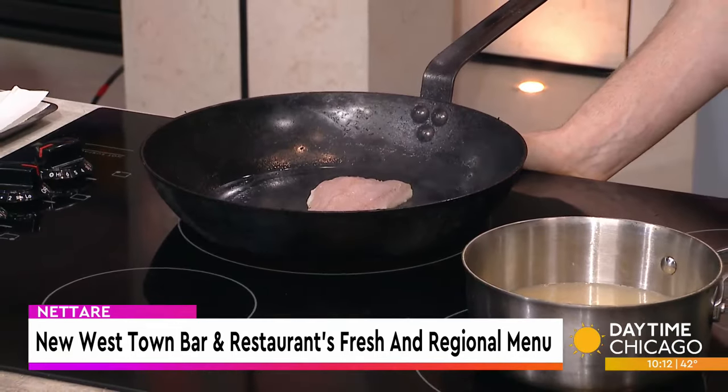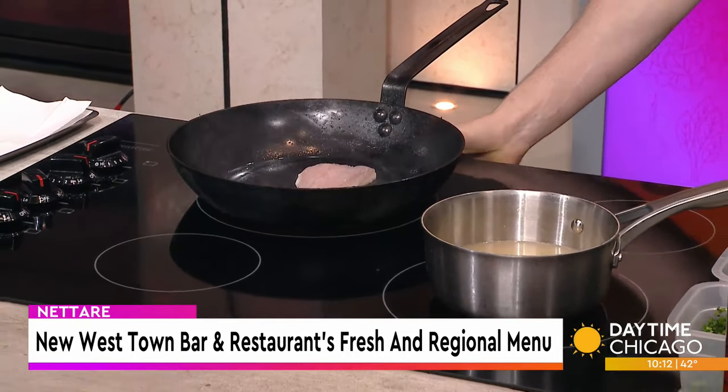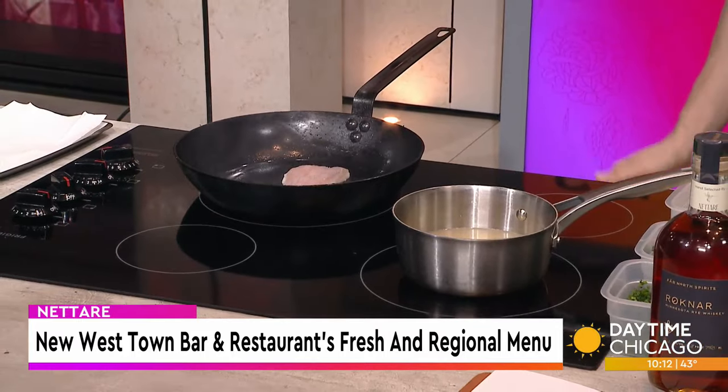Every fish has a different texture or taste. The walleye is definitely mellow, gentle, tender. We brine all our fish for 20 minutes in a 5% salt brine at Natar. It's something I've learned over the years. It helps improve the texture, improves the shelf life, and helps season the fish all the way through.